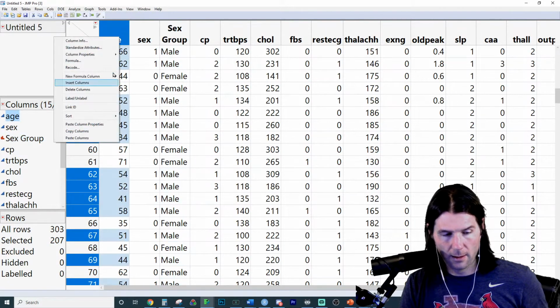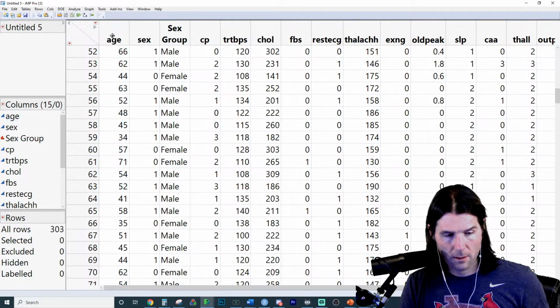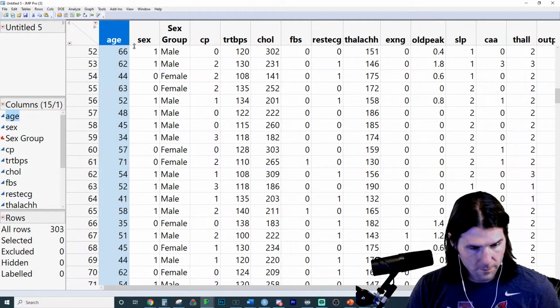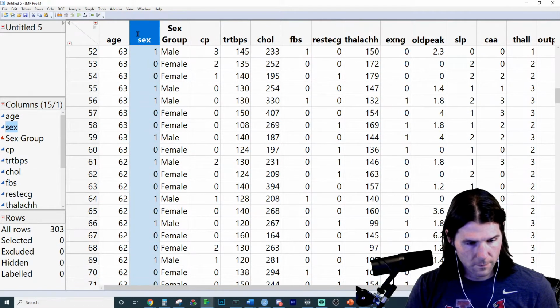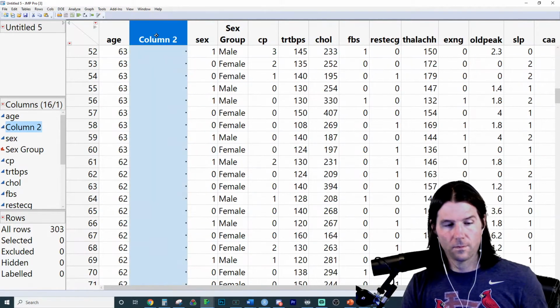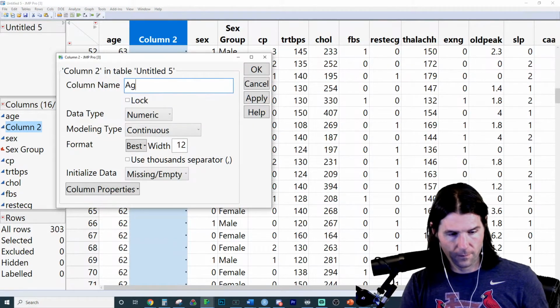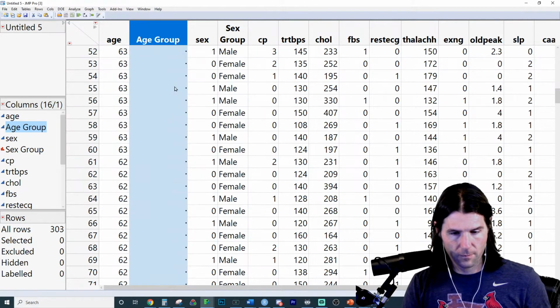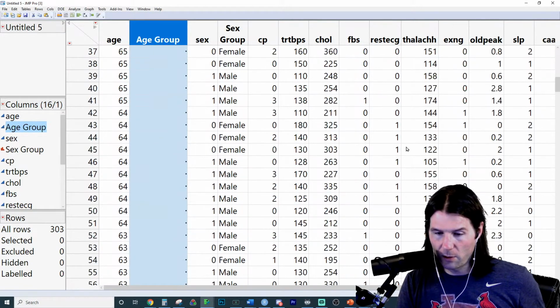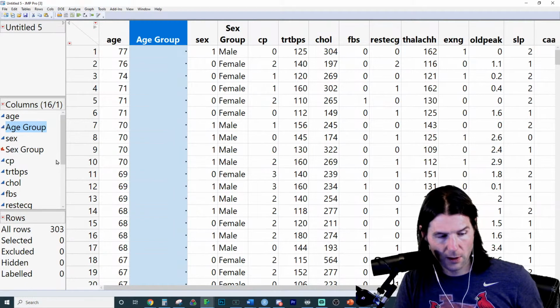And then they might actually have a categorical variable here. They're doing their categoricals as numbers, so watch out.